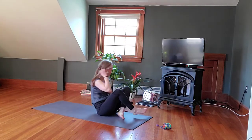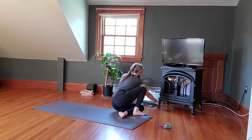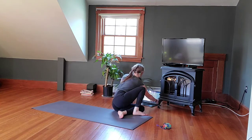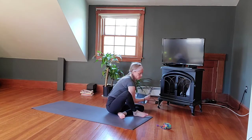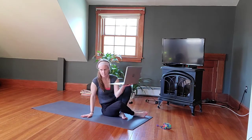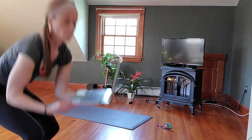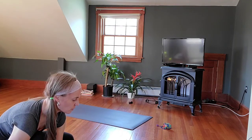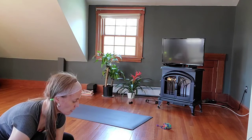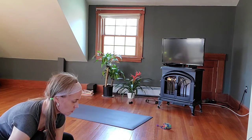Closing your eyes if you feel comfortable doing so. Shavasana, final relaxation, corpse pose. Deep inhales, deep exhales. No thoughts, just breath.